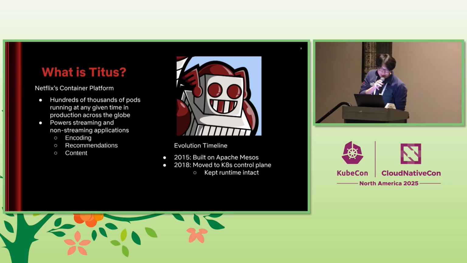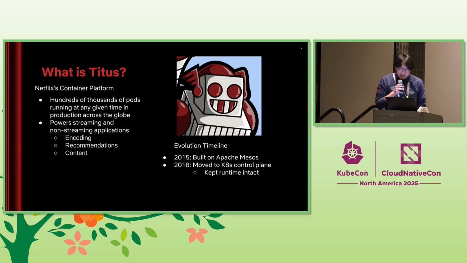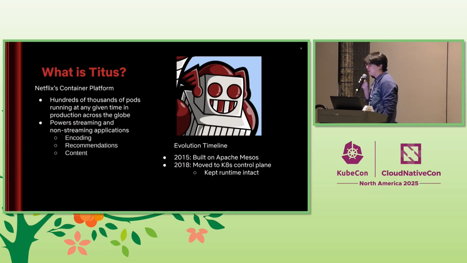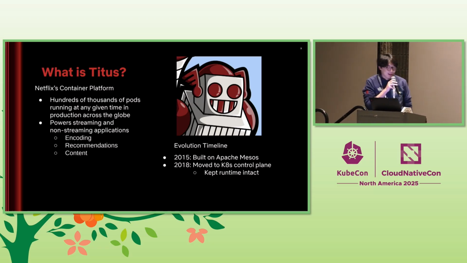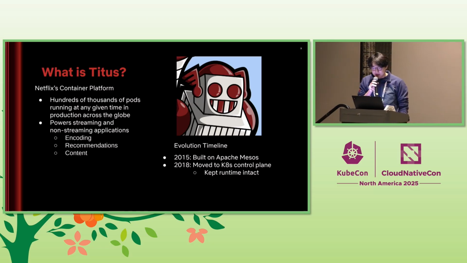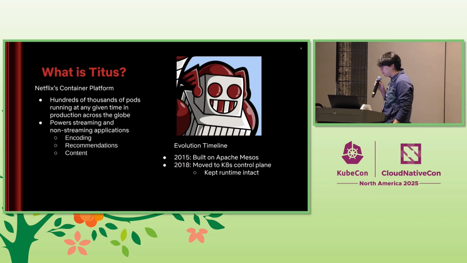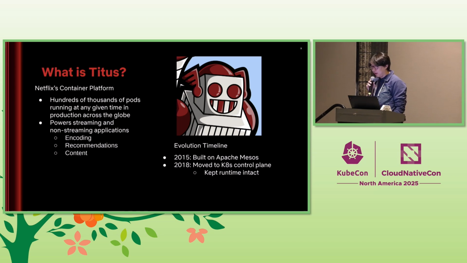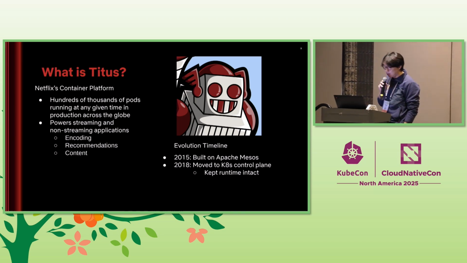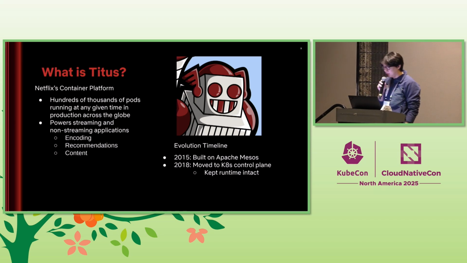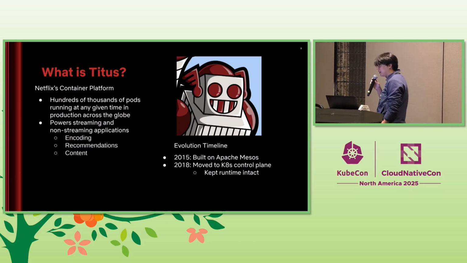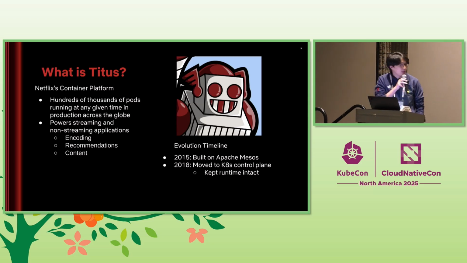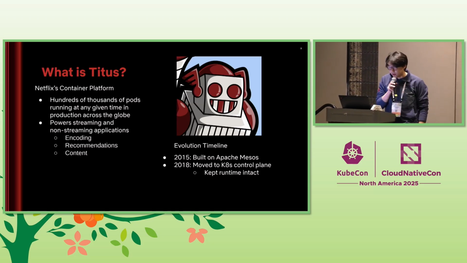You might have seen this slide in some of our previous presentations from Netflix. So what is Titus? Titus is Netflix's container platform. It's been running production workloads for nearly a decade. Originally, it was conceived in the early days of cloud native, before Kubernetes was becoming more mainstream. It was originally built on Apache Mesos, and when Kubernetes became more dominant, we swapped out the underlying control plane with Kubernetes. But critically, during that time, we decided to leave the dataplane implementation intact. This becomes a rather important detail, which I'll delve into later.